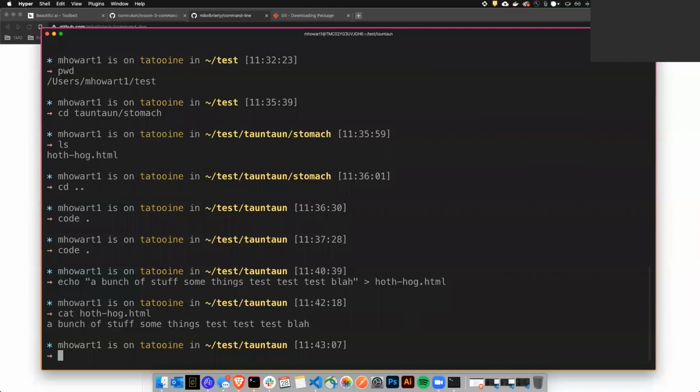Cat is a great command, and that stands for concatenate, which is about strings and putting these together. You don't need to worry about that. It's just cat. Cat is a good command to just check stuff. You can run that on any type of file, and it'll just spit out the contents, which is a really cool feature of using the terminal, a quick way to look for things.